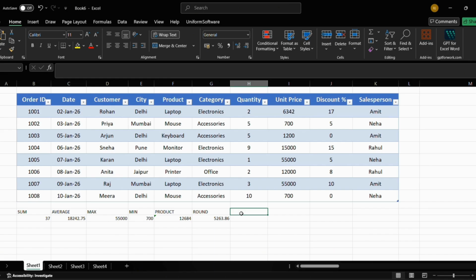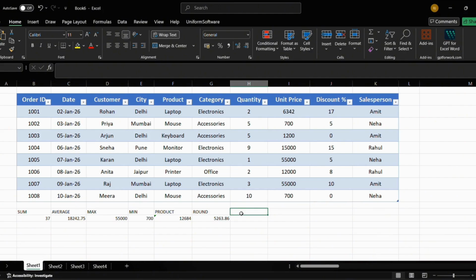Now let's go towards the conditionals. For the conditionals, we will use SUMIF for the very first one, to tell the total cost of the laptop quantity that we have sold. All right.